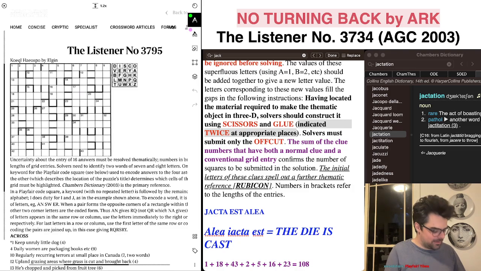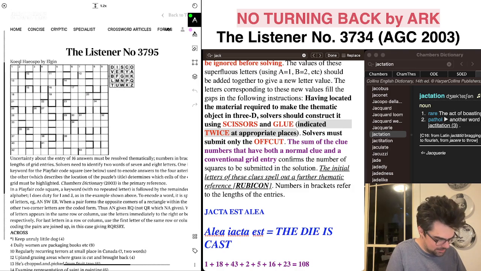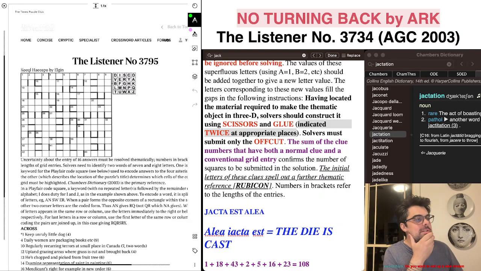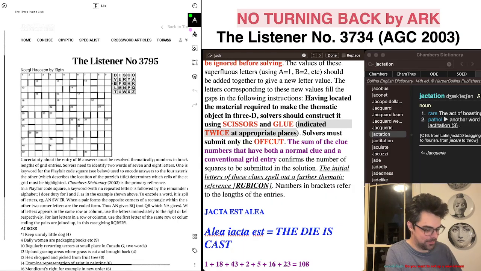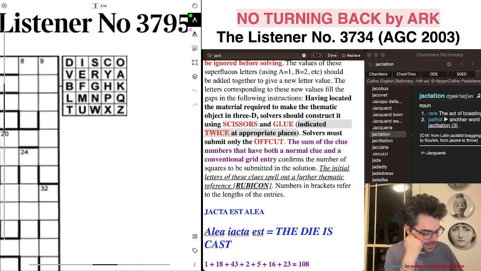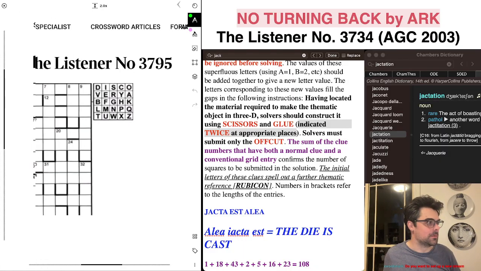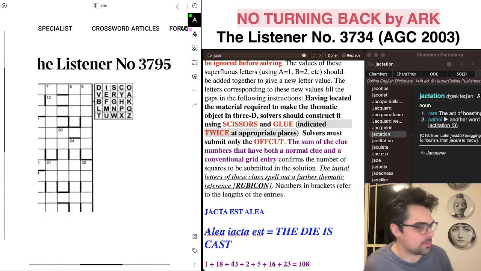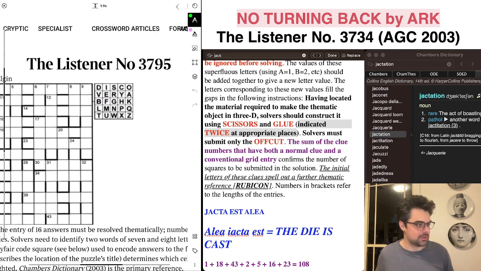What do you reckon? You up for another solve, Shark, or should we leave this one till later? It's outrageous to think that a puzzle with a play fair could have won the AGC. I will set up a new stream. So let me end this stream, and I'll be back in a few moments with a brand new stream, which is just for this puzzle.